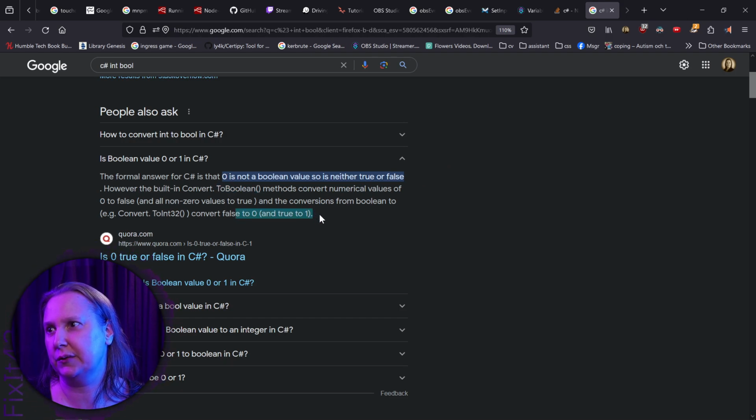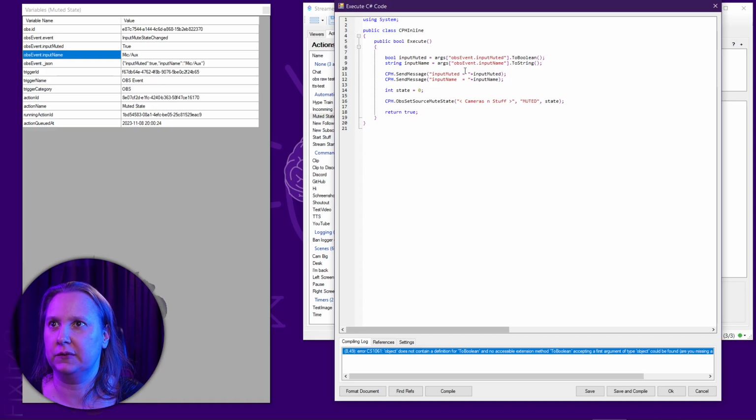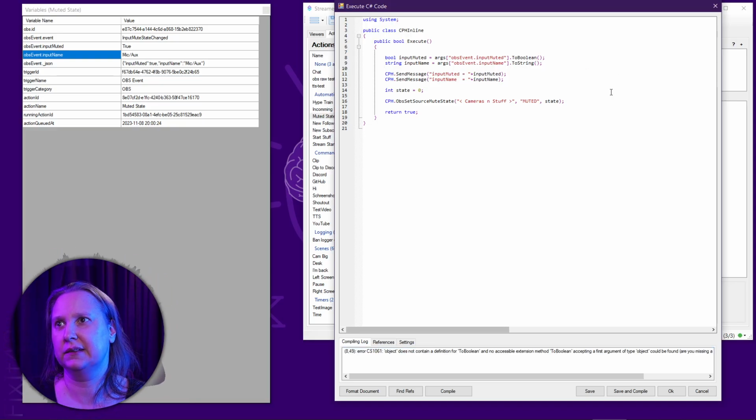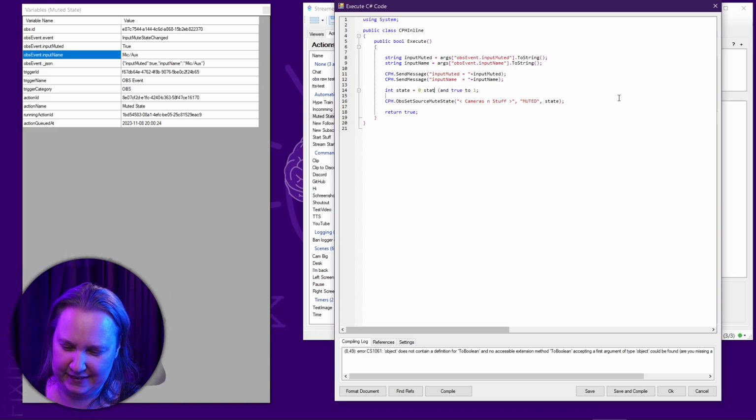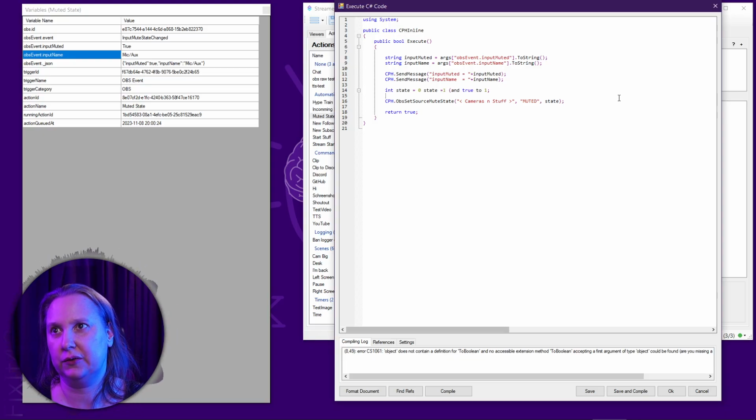Here, false to 0 and true to 1. This is what I was actually looking for. Let's just cheat a bit, or what do you want to call it? So it's 0 if it's false, and 1 is true.